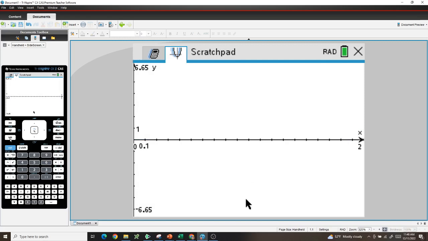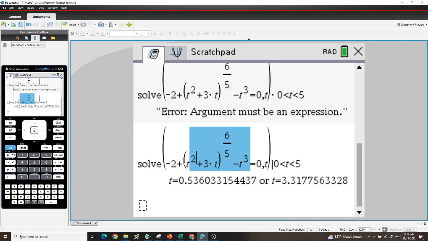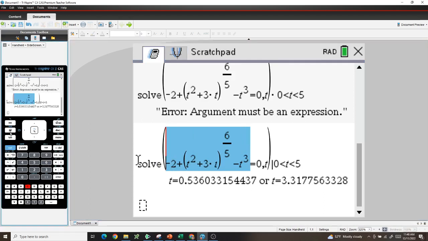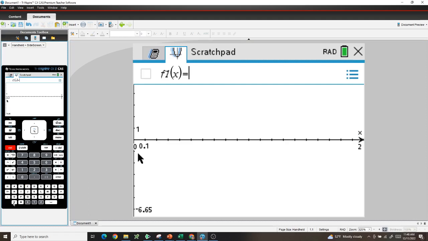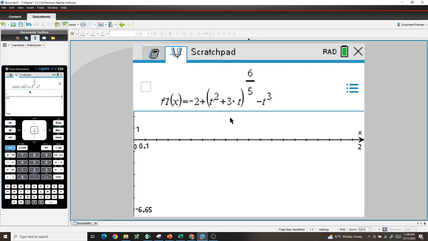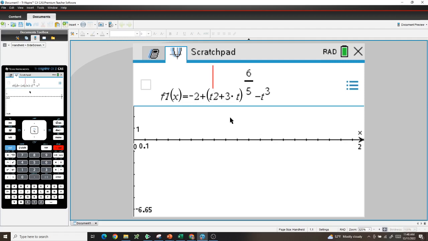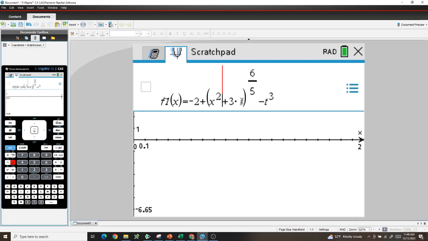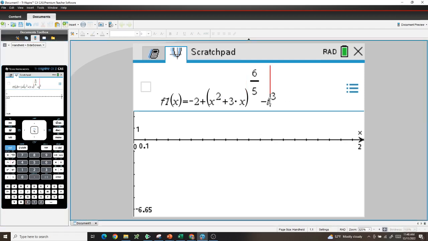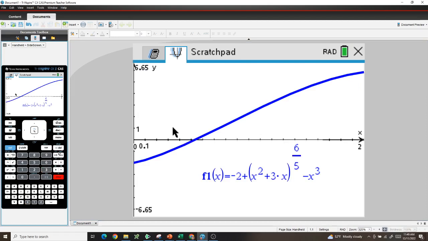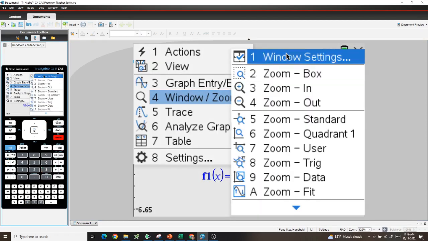And so what I want to do is come back here, same kind of thing. I want to grab this. You would use Shift and the left button, Control C. Come back over here, Control V. Now the one thing you do want to make sure is all of these T's, you need to change to X's. Sorry, I think I misspoke on that one. So it needs to become an X. Okay, so X cubed. All right. So now we can go ahead and graph this, and we need to make sure our window is correct. We're now going from 0 to 5.